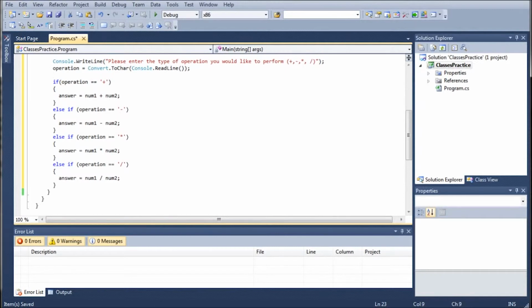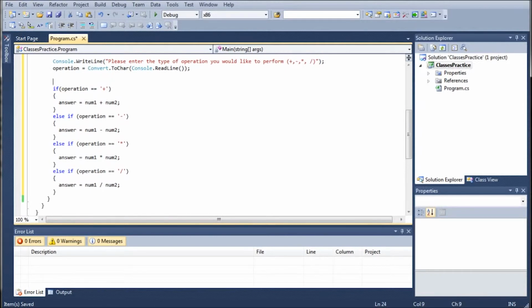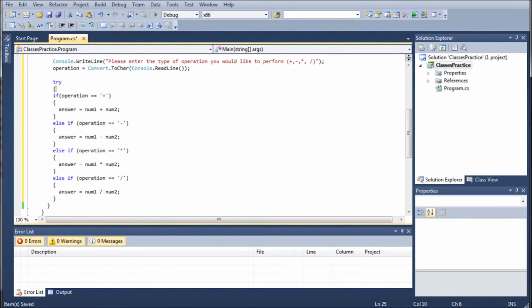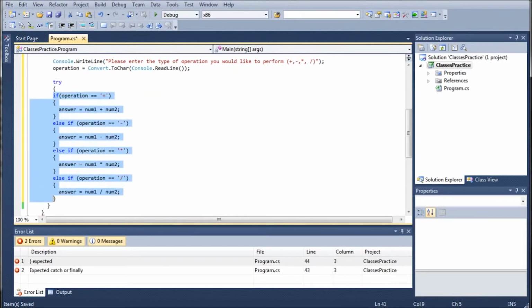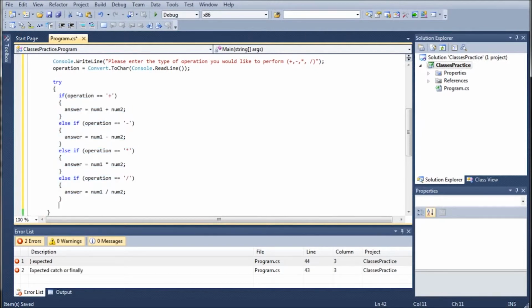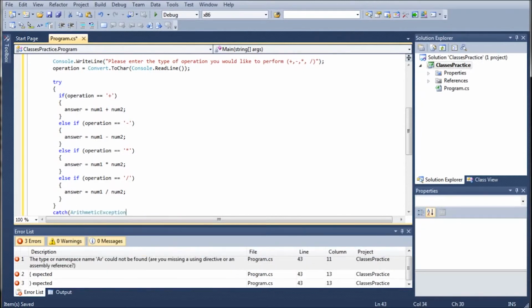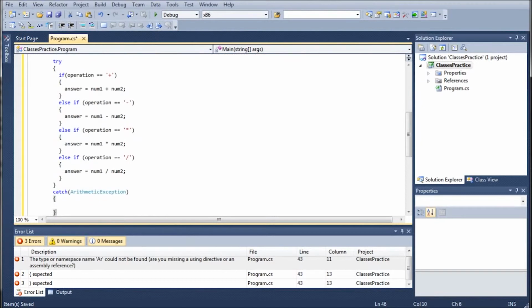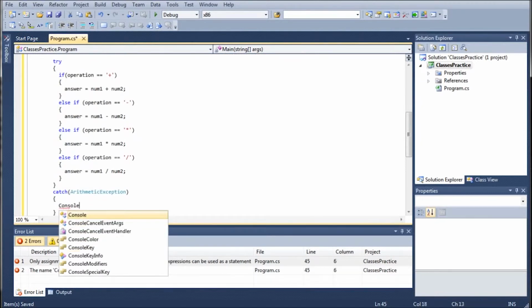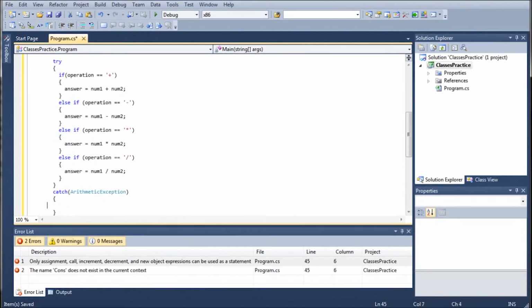So just to give you a general idea of how you could handle certain errors, you could type try around the entire if statement. And again, we're going to use our tab all function, and then close those parentheses so that we have that there, and then we're going to go catch. And in parentheses around that, we're going to go arithmetic exception. And close those in parentheses. And if you wanted to, you could type in a message to send to the people, but I don't believe it's going to show up in this case anyways.